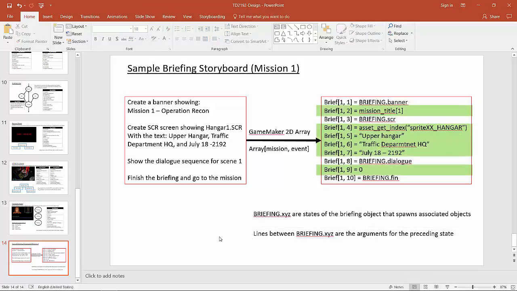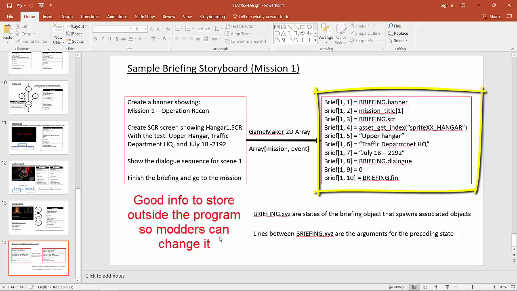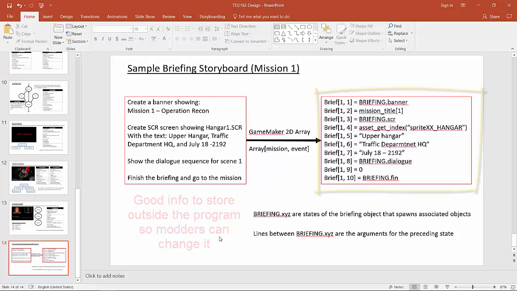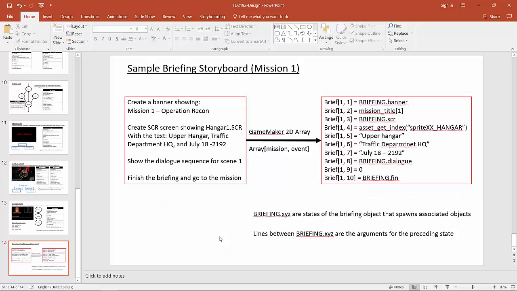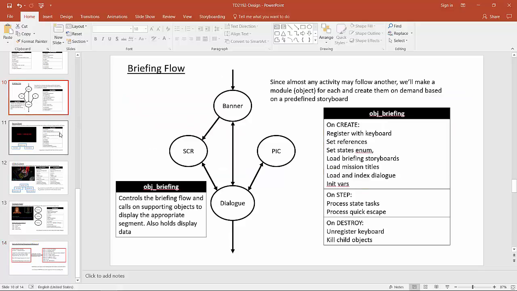Now this is kind of a flat format of a function call, similar to how you'd use a stack to push a function pointer and then its parameters. Well, I'm going to hard code this into the create object next time. But if we had stored the information in an external file and loaded it into the array at runtime, then modders could edit the mission files to create basically any variation of the briefing that they wanted. It's also easier to have the community help program all the storyboards rather than having a lone developer grind everything out. So this is how we'll handle the dialogue sequence.